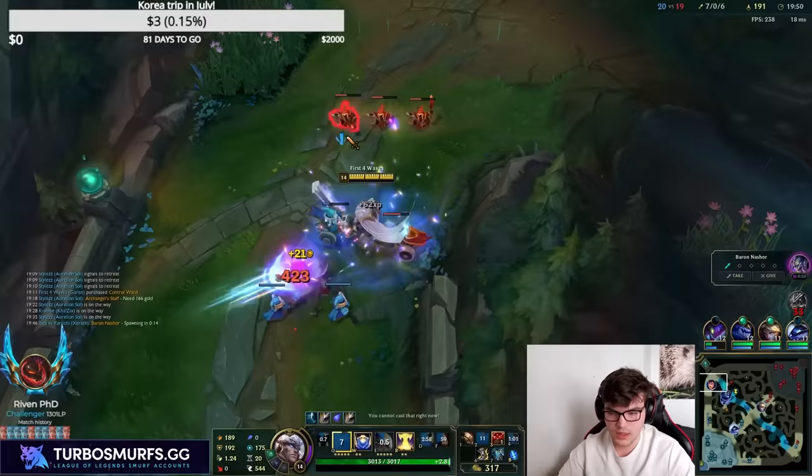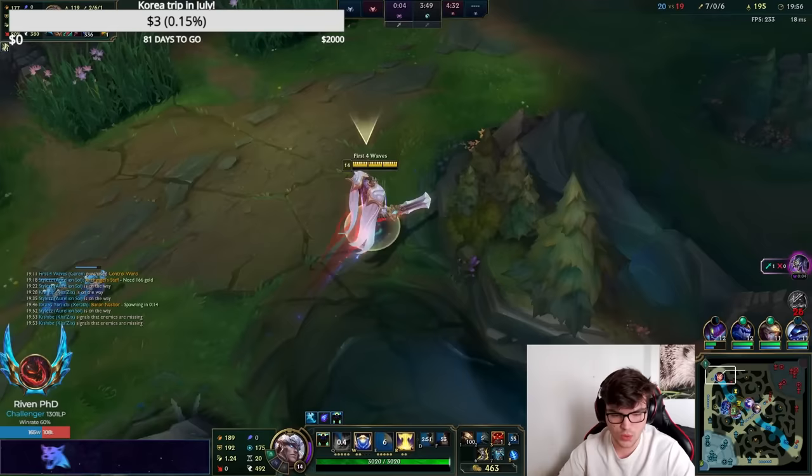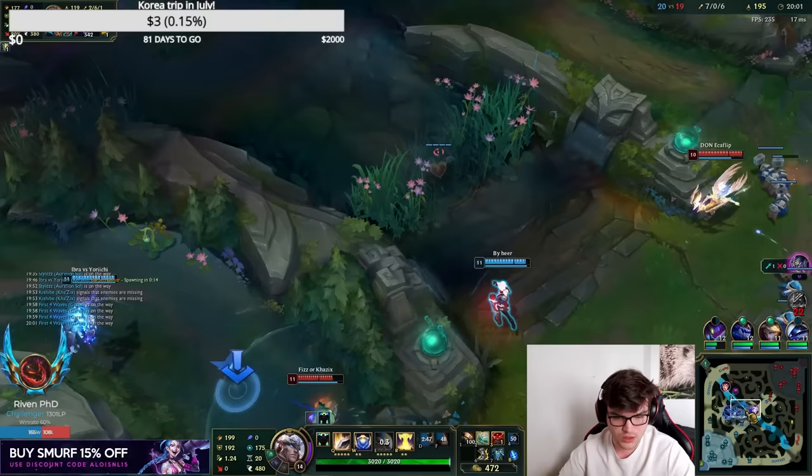Ezreal keeps going bot, so it's very hard for me to go to bot. This Ezreal is always trolling the side waves. I need to move here. If we win the fight here, we get Nash. So this is a very good skirmish to get. However, this guy is trolling again.